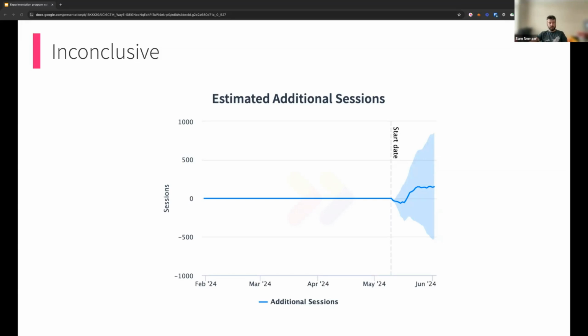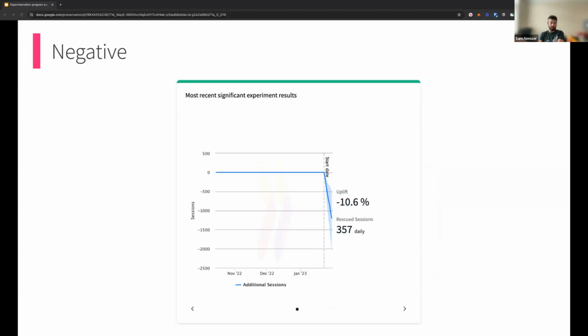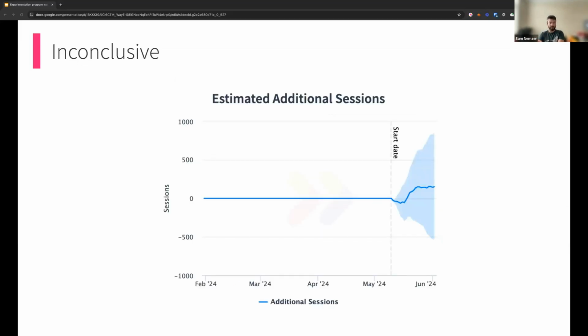Just to explain these charts as well, because there's a key point here around how we report on tests, and this is something that was covered in the previous topic as well. That shaded region around the line, that is the confidence interval. And it's because that confidence interval here is across the positive and the negative that we would call this an inconclusive result. Whereas this one, the confidence interval is fully below the axis, so it's a negative result. When we're reporting on the impact of any test, we'll always report that range because nothing is ever 100% certain. If we just gave a single number for the impact, it would be a misleading approach.